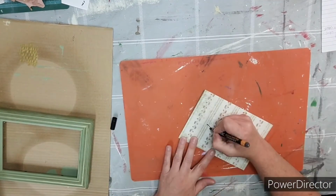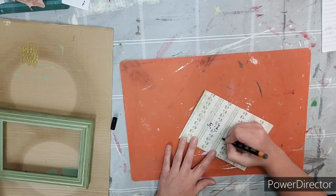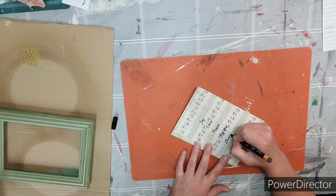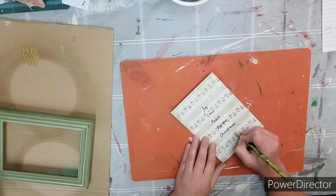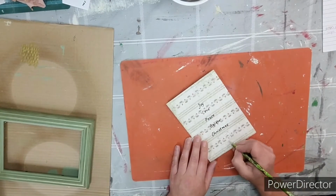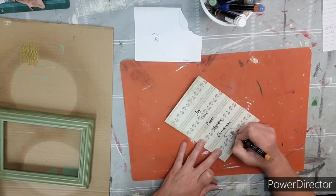Removing everything, you can barely see it, but I see it. And going over it with my fine tip black paint marker. Drawing in my stump. And I'm going to color that in with brown.